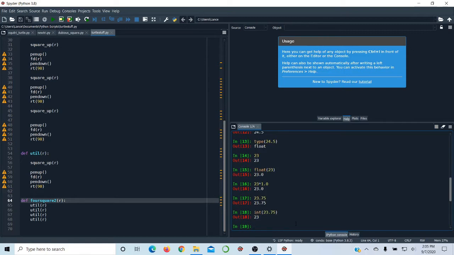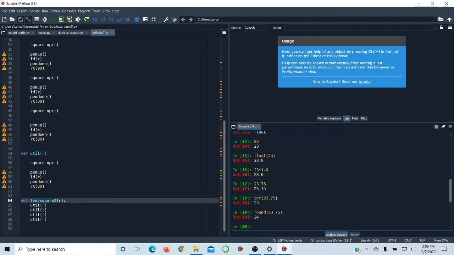It truncated, it just throws away the fractional part. If you're calculating stuff, probably what you want is round. Round of 23.75 gives you 24. So you don't use conversion to int that much like that.